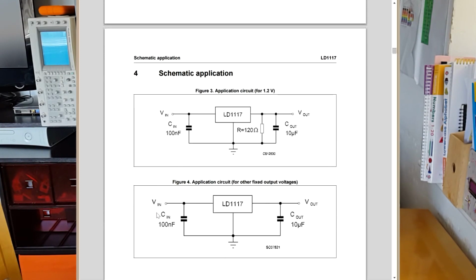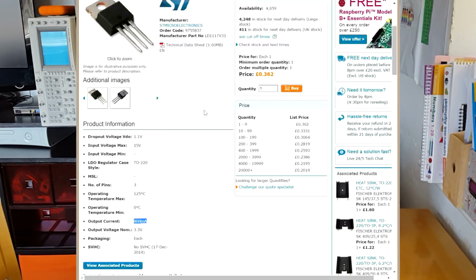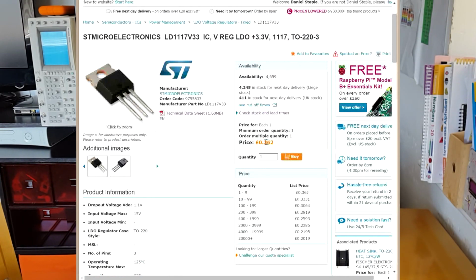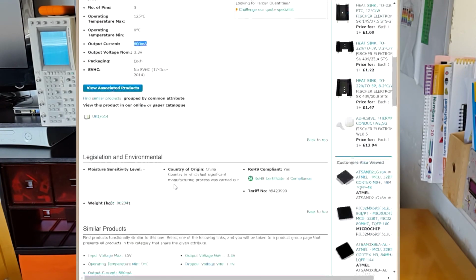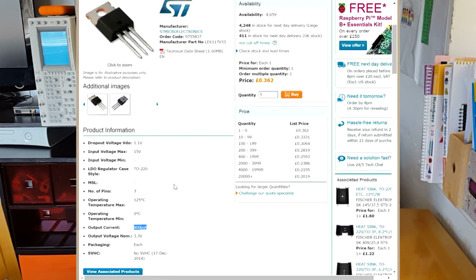We want a couple of suppression capacitors. Well, we've got one this side. We haven't got one this side. I could for now assume the USB power is going to be clean enough that I don't need this. So this is fairly nice and easy to use. It's inexpensive, so it's 36p each, 33 if I order a few, and I think I'm going to order a few, so I'm going to order about 10 of these. And then we'll breadboard it up and see how it goes.